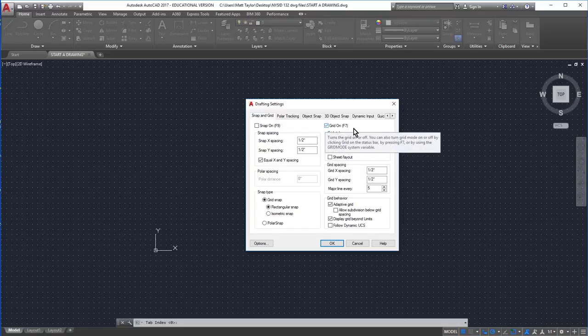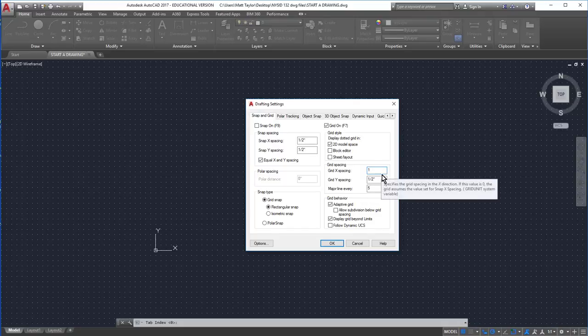This box will be checked, and next on my handout, I talk about changing the grid spacing. So we're going to skip down to where it says grid spacing, grid X spacing. So the dots in this grid will be spaced how far apart? Well, we're going to change it from 1/2 inch, which is the default, to 1. So I just type in 1. I don't have to type in 1 inch. When I click on grid Y spacing, it automatically updates to 1 because usually your grid is a square grid. You could have a rectangular grid, but 1 by 1 is our grid.